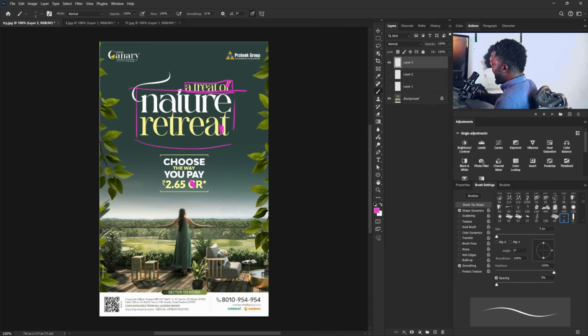And see guys, this color here is what we have here on the grass, and this really made this project look successful. So guys, I would advise you to learn to do this. The color on the sky is what we have on the outfit of the character here. All right, so let's go straight to our next design.